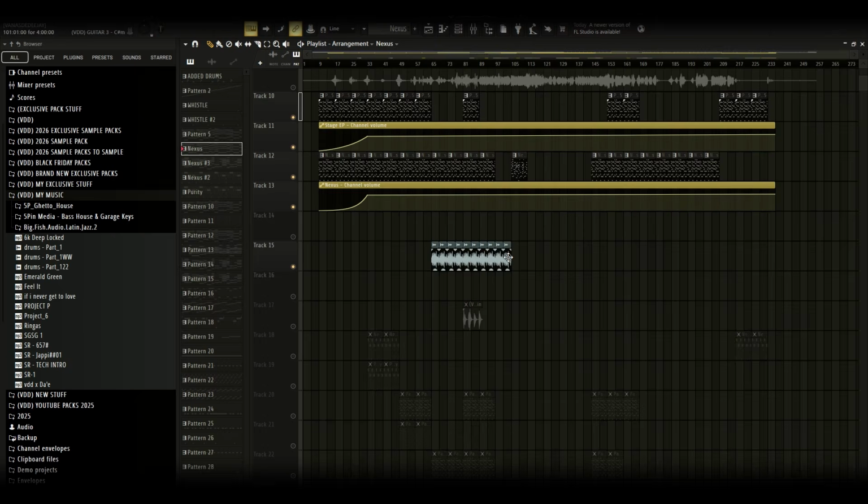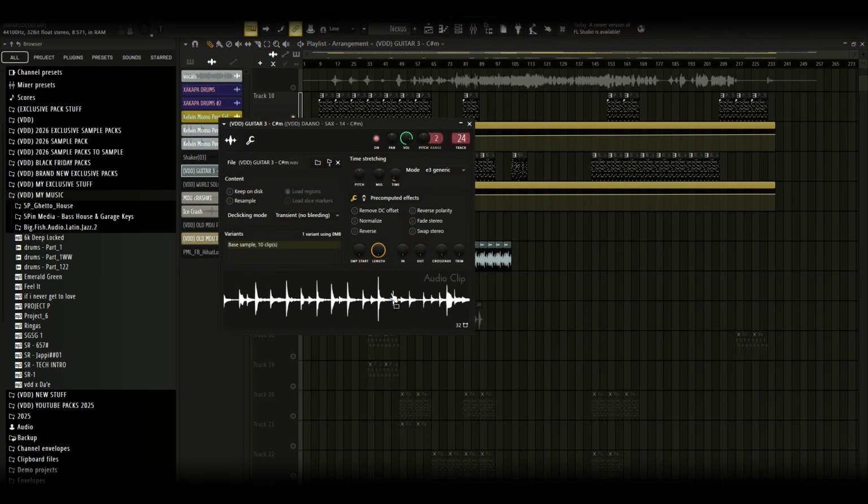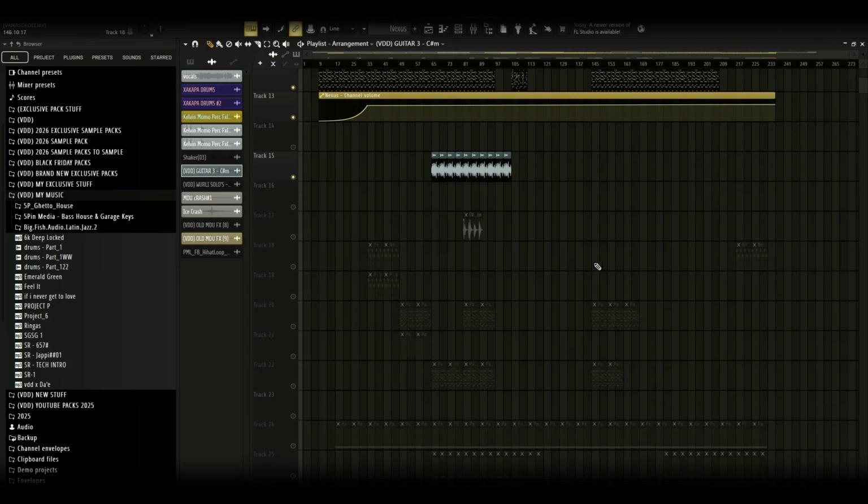Then we have this young guitar arpeggio that's playing here. Simple, but it gives the most, how can I say, adds more texture to the track.